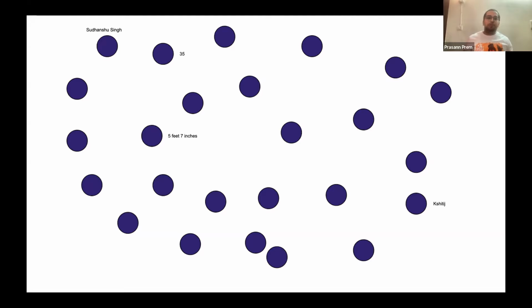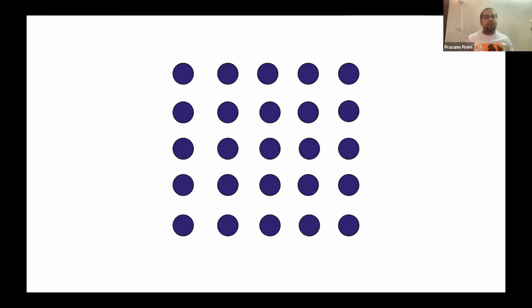Now, what should we do? We got to know that data can be anything. It can be a name, a number, whatever we associate a value to a particular entity, that can be data. But how do we further take information out of it? The next step would be to organize it. So we took all the points that were scattered out there and organized them. We placed them in a way such that our names are in a particular sequence, and we have other values alongside.